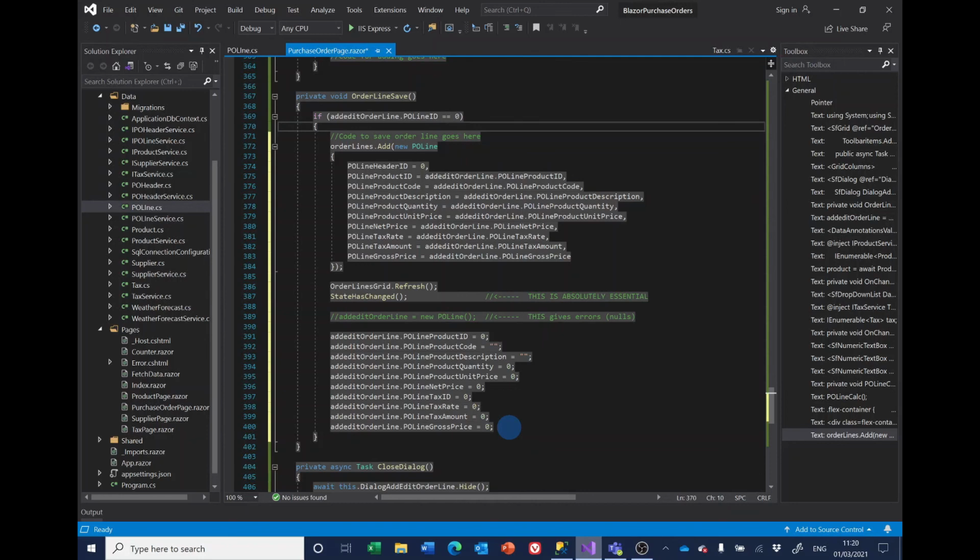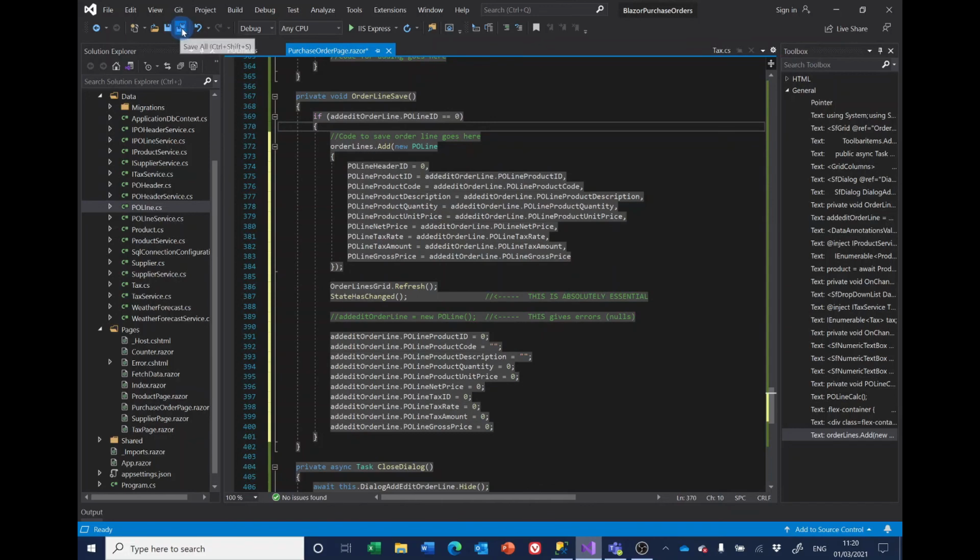The other way I could have done it would have been to close the dialog at this point, and I'm sure that would have been okay. But I didn't want to have to make the user click add new line every time they wanted to add a new purchase order line. In most cases, when you're entering an order, you'll probably have 3 or 4 lines and you just want to rattle them in one after another. You don't want to keep going back to the grid, clicking add a new line, entering it, saving it, back to the grid, add a new line, and so on. So this is how I've achieved what I want to achieve. I'm not entirely happy with it, as I say, but I think it works.